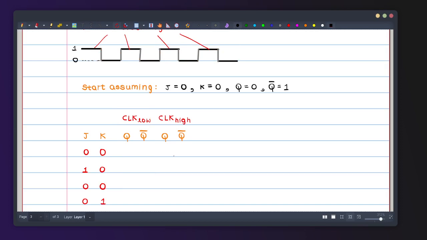So at the beginning, regardless of whether the clock is low or clock is high, when J is 0 and K is 0, Q and Q complement will be 0 and 1. The same will be after the clock ticks as well, 0 and 1. So this is before the tick, this is after the tick. Technically what should happen is the JK flip-flop should only persist changes, or make the gate actually store or change, when the clock ticks, not when the clock is not ticking. So any changes we make will happen only when the clock goes from low to high.